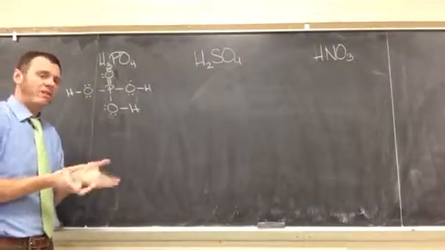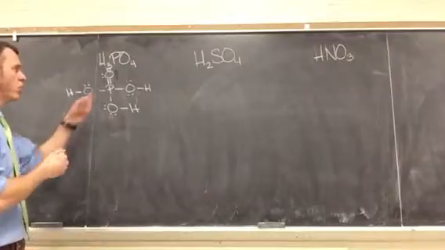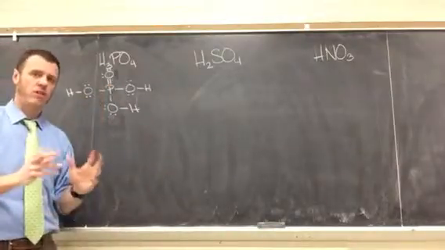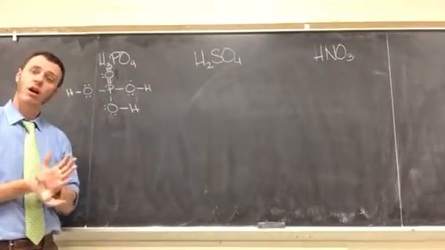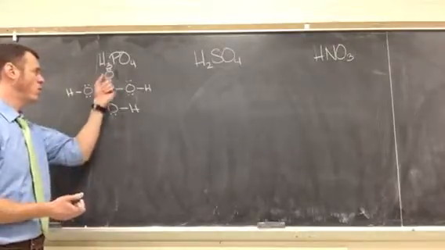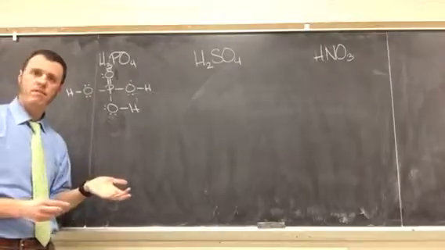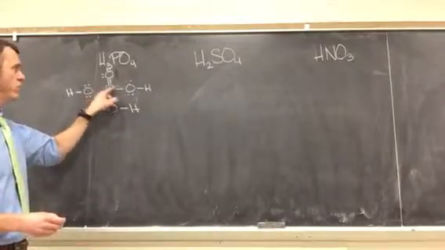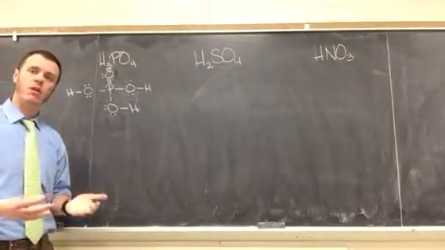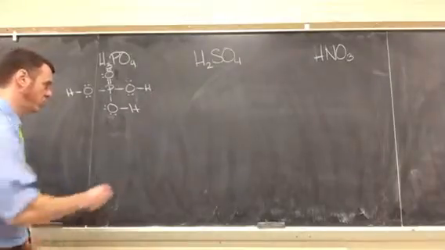So let's go through this. When you see a structure like this, you're going to want to draw this middle one first. You're going to want to establish that geometry, all right? And I'm going to make it so that I don't have to worry about drawing a double bond coming out or into the board, all right? So phosphorus has 1, 2, 3, 4 bonding groups around it and no lone pairs. That gives us a tetrahedral shape.